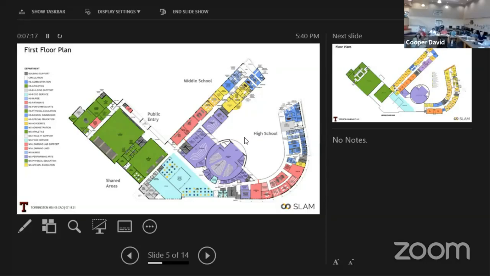But couldn't you keep it locked and open it as they move? Well, we'd have to really closely study the code egress, because in the case of a fire emergency, we need to make sure that everyone has the ability to exit. So locking doors in the cross corridor is really very difficult. We would have to make sure that upstairs, people could still get to the stair and exit.